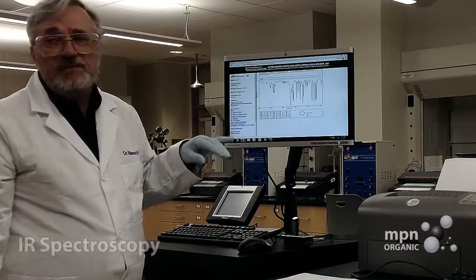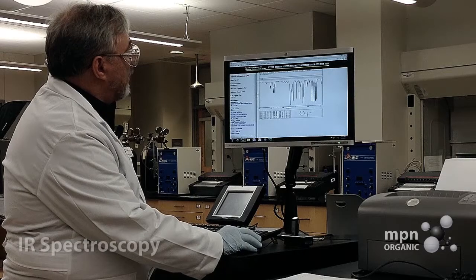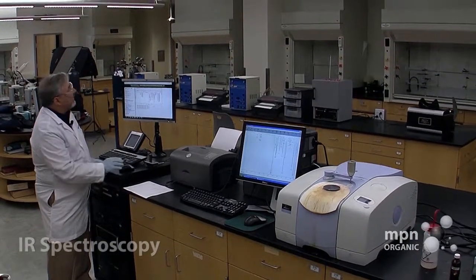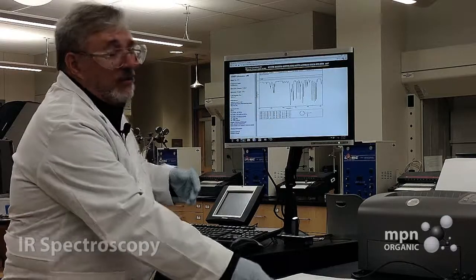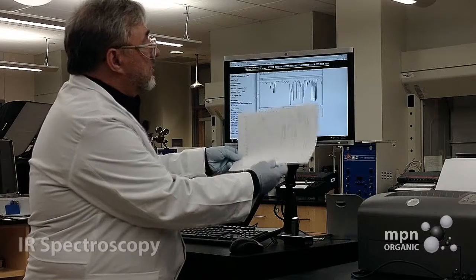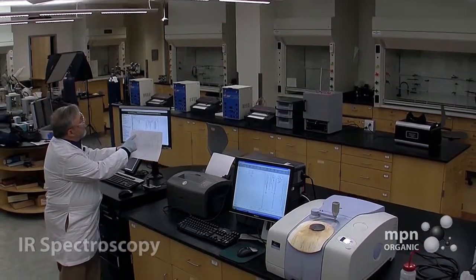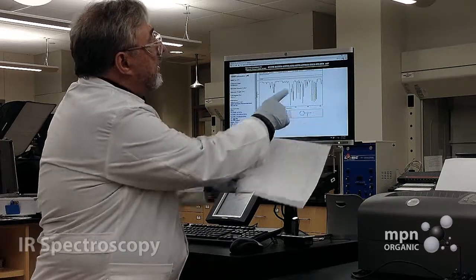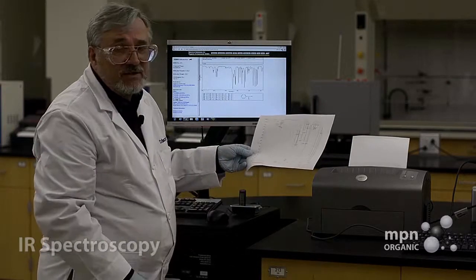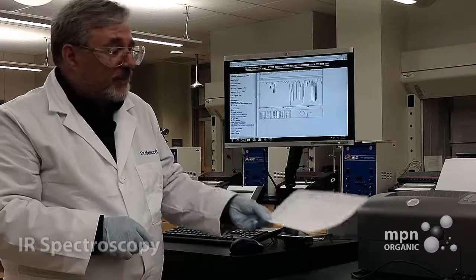Now, there are two types of infrared spectra that are available to us. In this case, we have what's called a carbon tetrachloride solution. We don't want that one. We want the one above it, the liquid film. So we click on that, and this is what we're going to compare our infrared spectrum that we just took with the published spectrum, which we have right here. And you can check and see that just about every peak, even little tiny ones, are represented on this particular published spectrum that gives us assuredness that that, in fact, is the infrared spectrum of benzaldehyde that we just took on our infrared spectrometer. Okay.